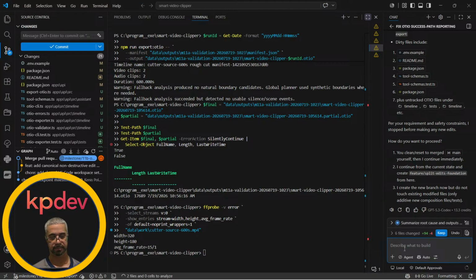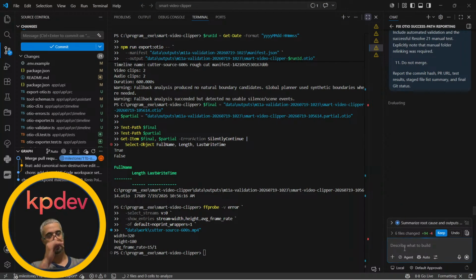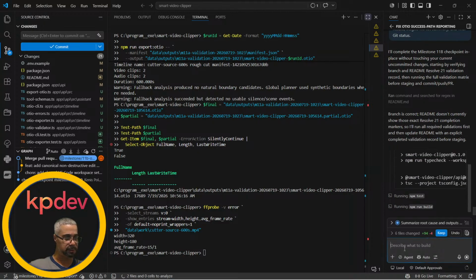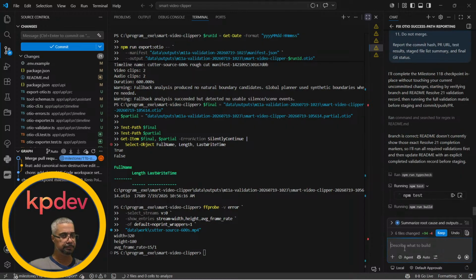Let's go ahead and prompt them per our executive senior developer, brought to you by ChatGPT. I'll complete the milestone 11B checkpoints. So he's going to go ahead and run the checkpoints. He's going to run some tests.